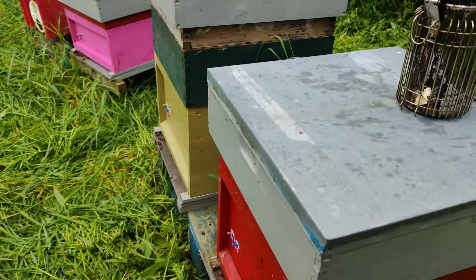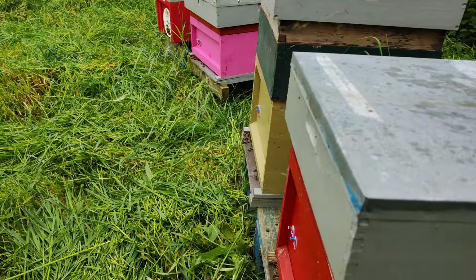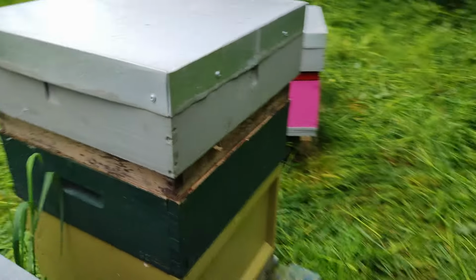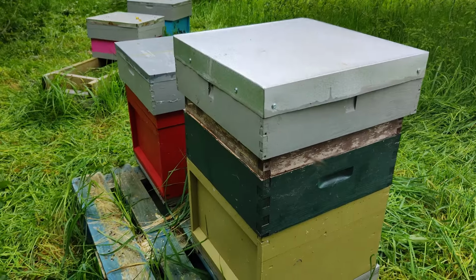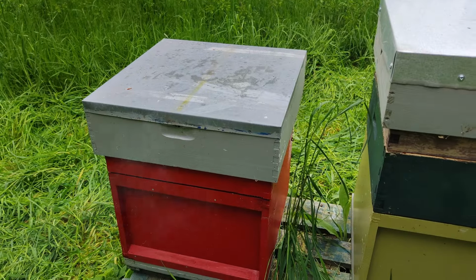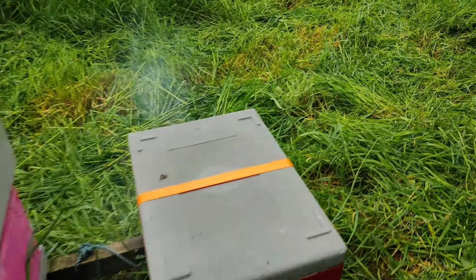So all these other colonies here are doing very well. I've just trimmed the grass here with the hedge trimmers, and these bees are a little upset at me now, so I'm not going to hang around too long here, but they're doing very well. This one here is on two supers, as you can see. Now the top box, well actually they haven't really filled out either super, it was more for space. This one here is on one super. Again, they haven't fully filled it out.